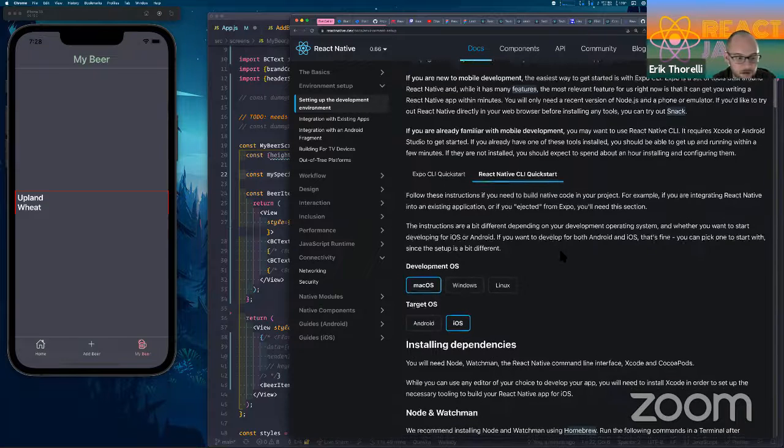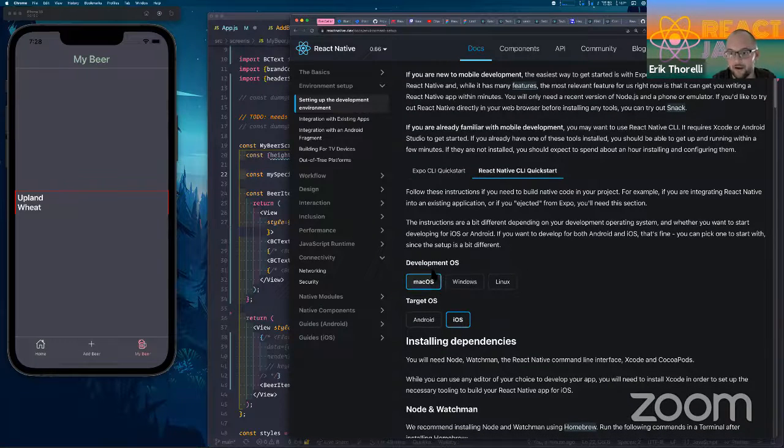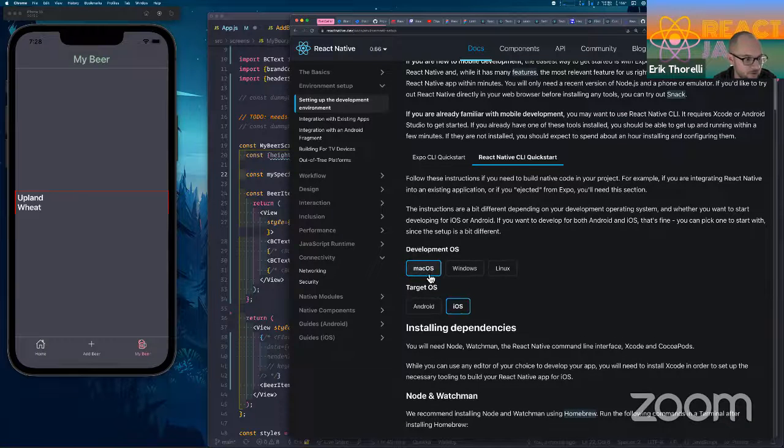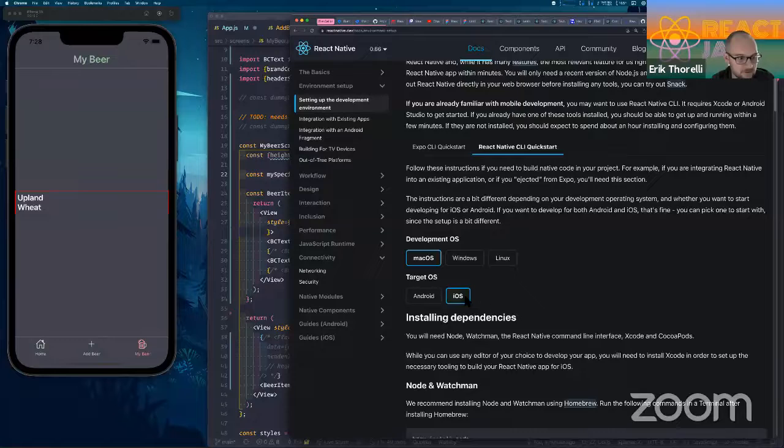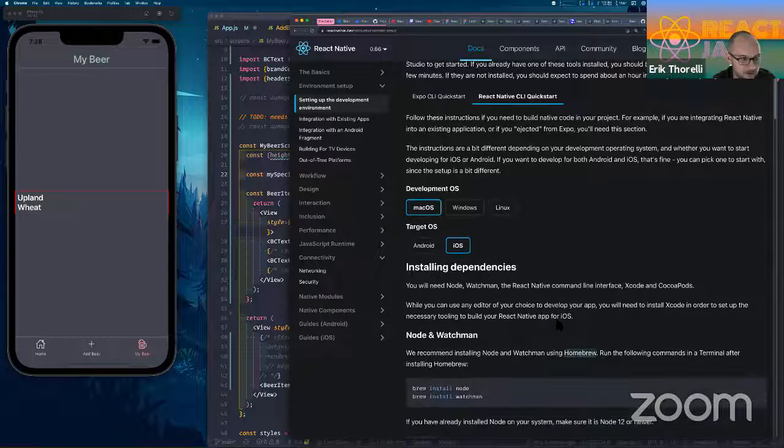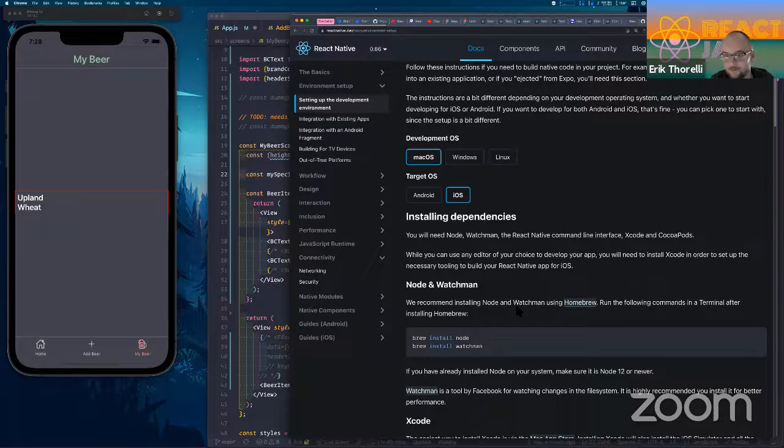You can see here, there's choose what kind of system you're on. If you want to build iOS, you do need to be on a Mac. That is an Apple requirement. They want to sell more Macs. You're on a Mac. Okay, cool. So go there. Make sure that Mac is selected here, iOS is selected here, and you get the documentation for that. There are a few things you have to do the very first time.